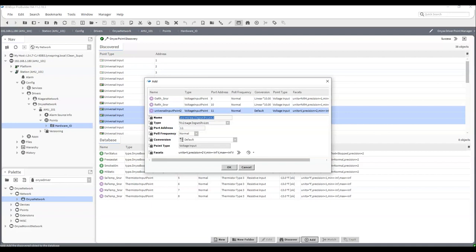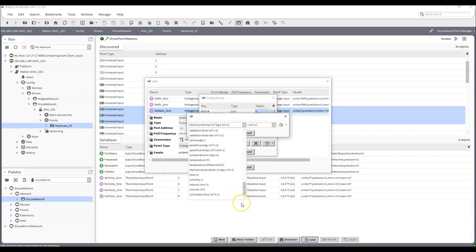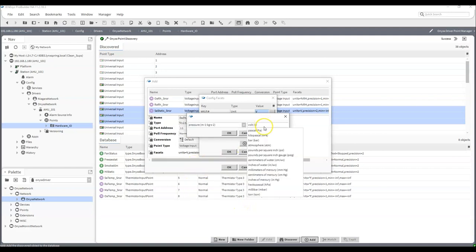I mean, 0 to 10 volts equals 0 to 5 inches of water column. So we'll just name it right here, SA static SNSR. The facets we're going to change from a voltage to a pressure, and we're going to select inches of water.